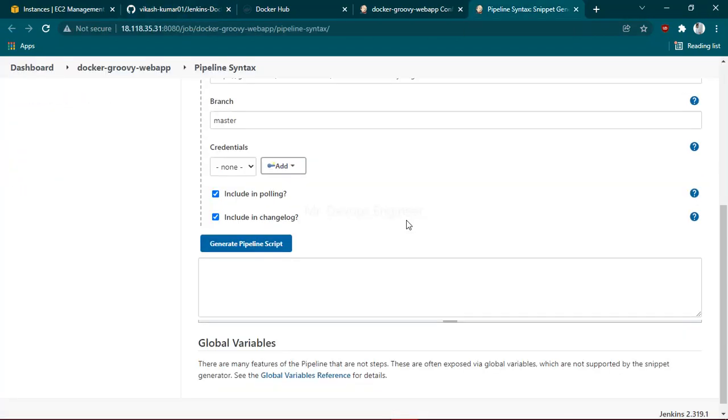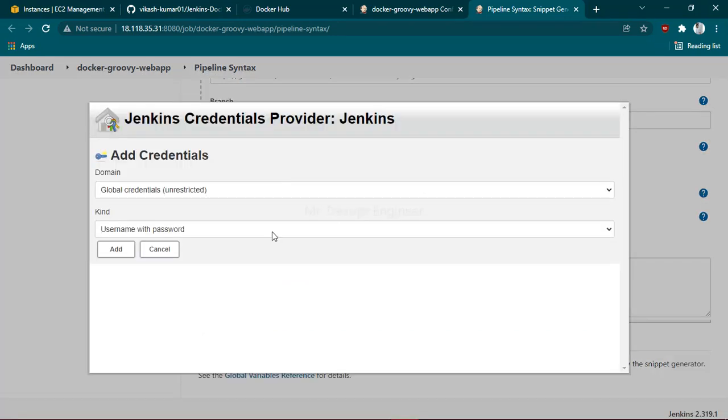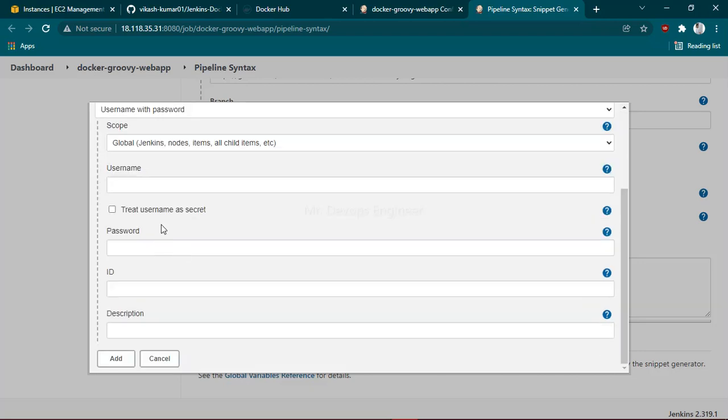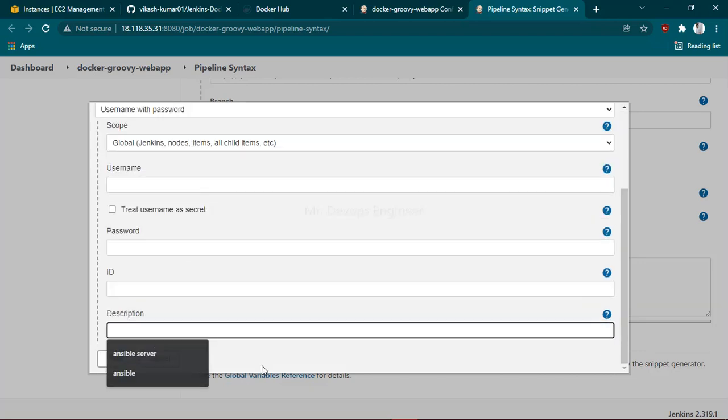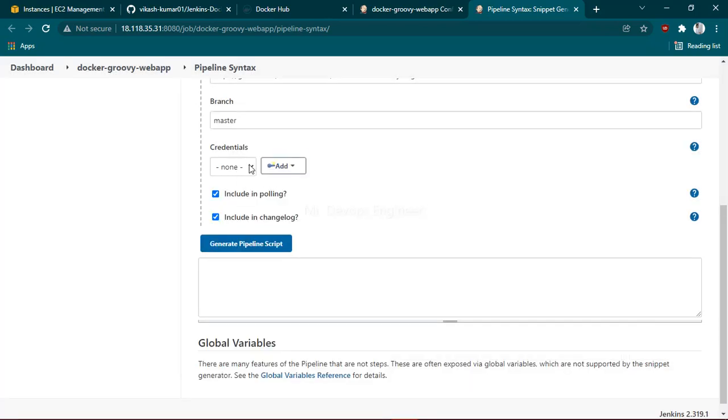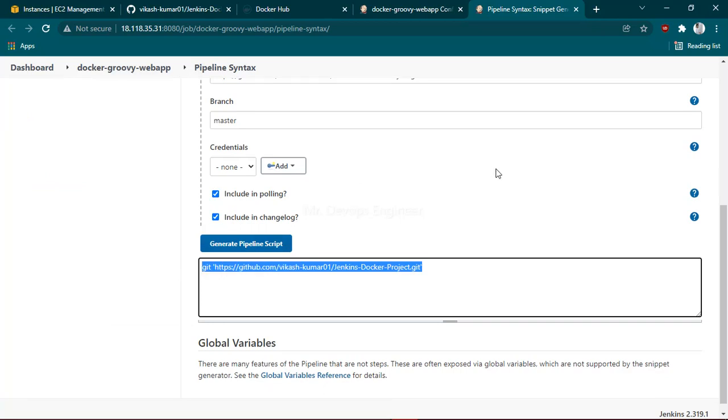Okay, so if you are using any private repository, then you have to create a user here. For authentication, you have to provide your real GitHub username and password and description, and you have to add. Once you add here, you can authenticate this, right? But since my case is different, I'm using a public repository, so I'm going for this. Just click on that and just get this. I got this. I am pasting here.